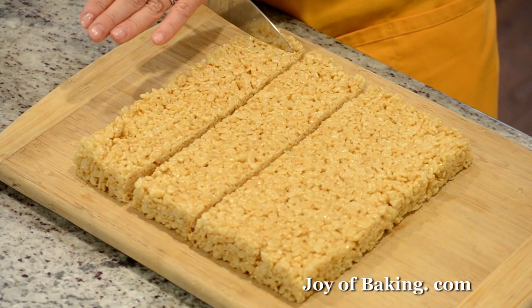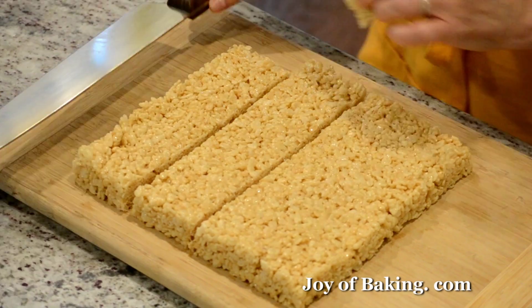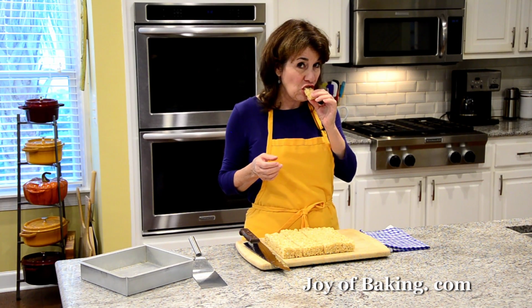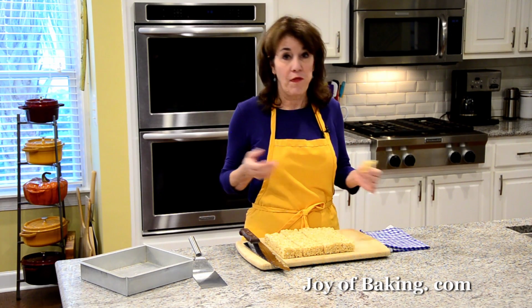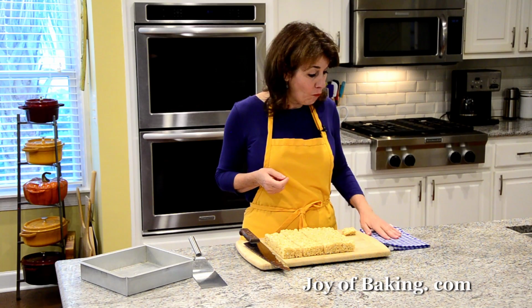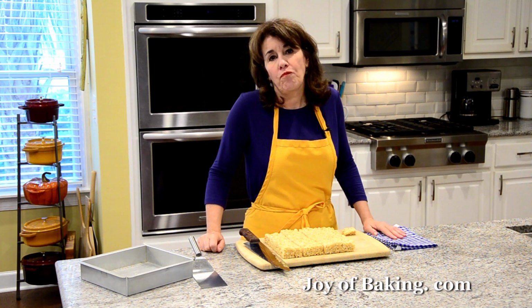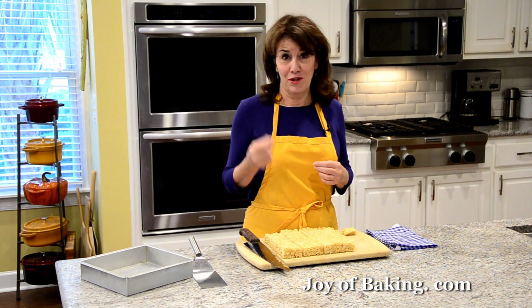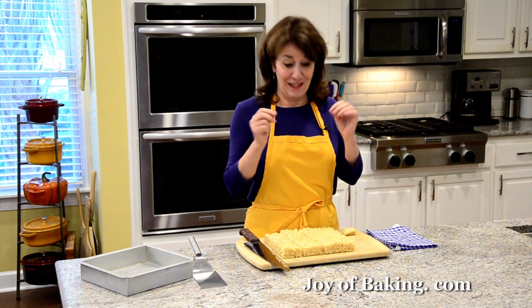And okay, I'll just cut off a little bit to try. Now, these are good. They are good. They are sweet with that marshmallow flavor. They are nice and crispy.